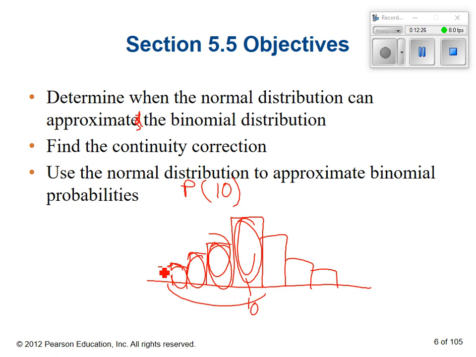Again, we used our calculator, so we didn't have to add them all up. But what this is going to allow us to do is, instead of doing the bars, we're going to use our normal curve and approximate it to that. Those bars will approximately fit the normal curve, but not quite. We're going to have to do one little thing to fix it so that they fit a little better. That's the main thing.